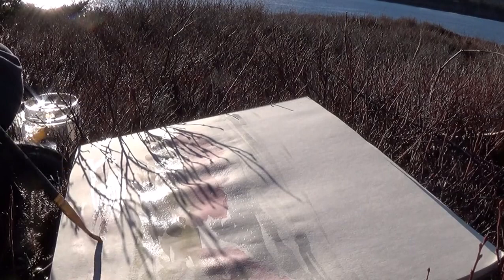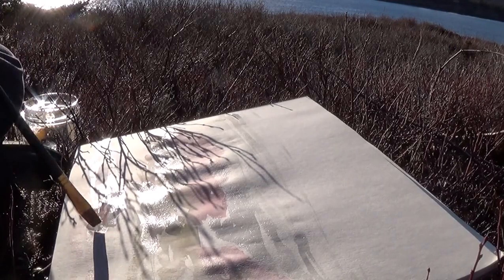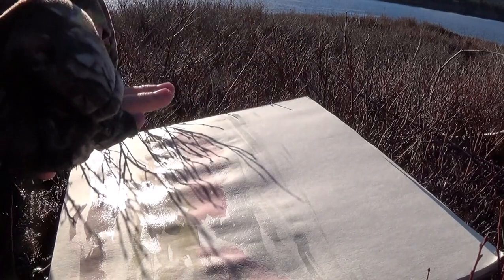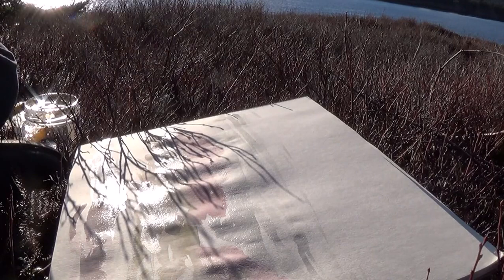So, yeah, I'm not aiming for anything too fantastic here right now. It's pretty cold, so I just spit onto the canister. It's really cold, and I have these gloves on, these camel gloves, and my fingers are freezing right here, so I could try painting like this. Let's see. Yeah, that might actually work. But when you're outdoors, it's good to think about it as sketching, and then you can always bring your sketches back to the studio and work on them more.